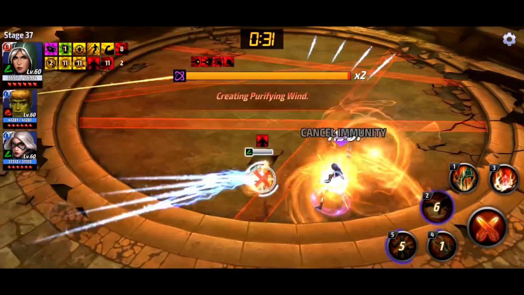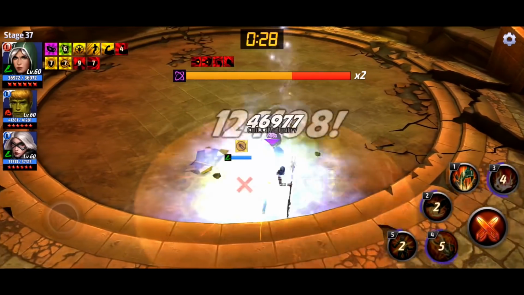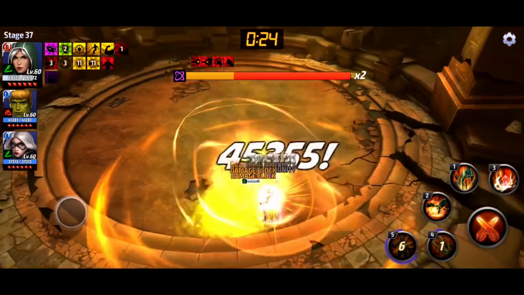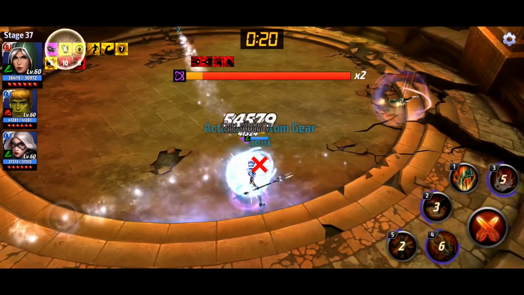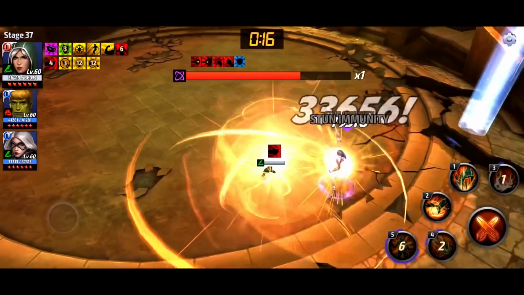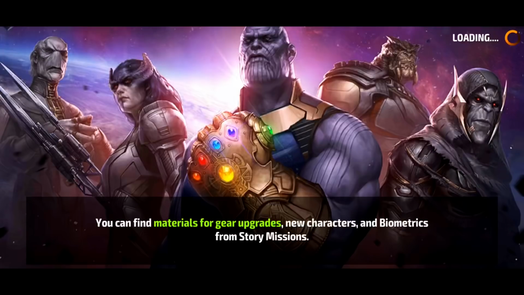Because I still haven't gotten a chance to really focus on playing her solely, because there's so many other characters and uniforms that I need to test out for you guys. But as you can see, man, Rogue is actually out here beasting, pretty much soloing stage 40 Proxima, right? This is actually really, really good considering where she's coming from.